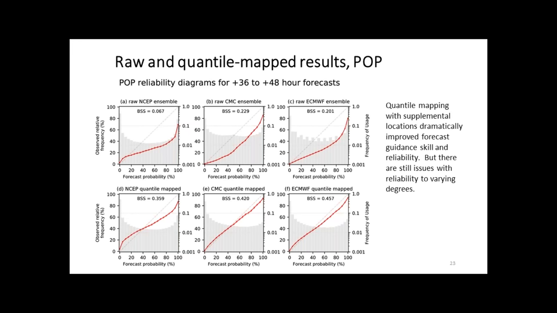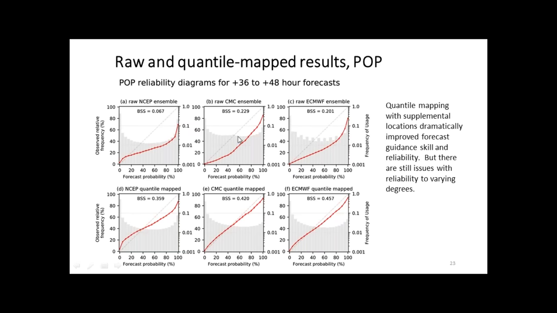Okay, so this question was about the sawtoothing here. This is an artifact of there being 50 ensemble members, and these are bins that go from 0 to 2.5, 2.5 to 7.5, and so forth on up to 97.5 to 100. It just turns out that with 50 ensemble members, there is a tendency for the raw ensemble probability to fall more commonly into one of these odd bins than an even bin. So that's a little bit of an artificial thing related to the ensemble size. If you had an infinite ensemble size, that wouldn't happen.